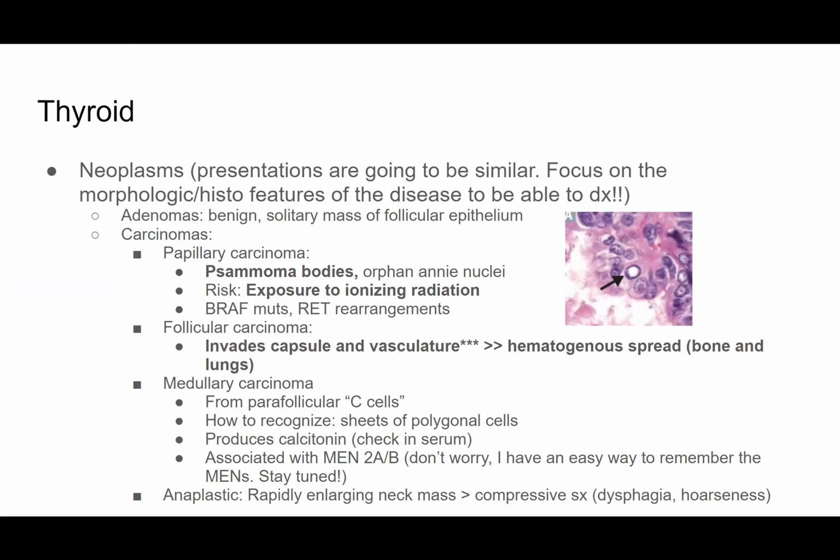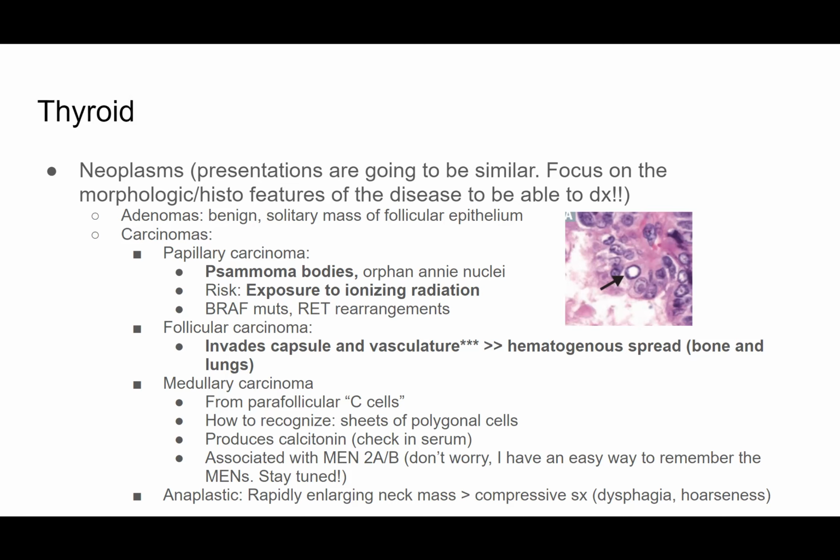Okay, now we're just talking about the neoplasms. So presentations are going to be very similar. Again, a tumor in an area, it's usually going to produce very similar malignant symptoms. So we're focusing on histology and focusing on the specific characteristics. So adenoma, again, benign solitary mass. It can be hormone secreting, it could be non-hormone secreting. But the biggest high yield for the adenomas are going to be the hormone secreting ones. We already talked about the prolactinoma. We already talked about growth hormone. We're going to talk about a couple in a minute. But there are 4 kinds here.